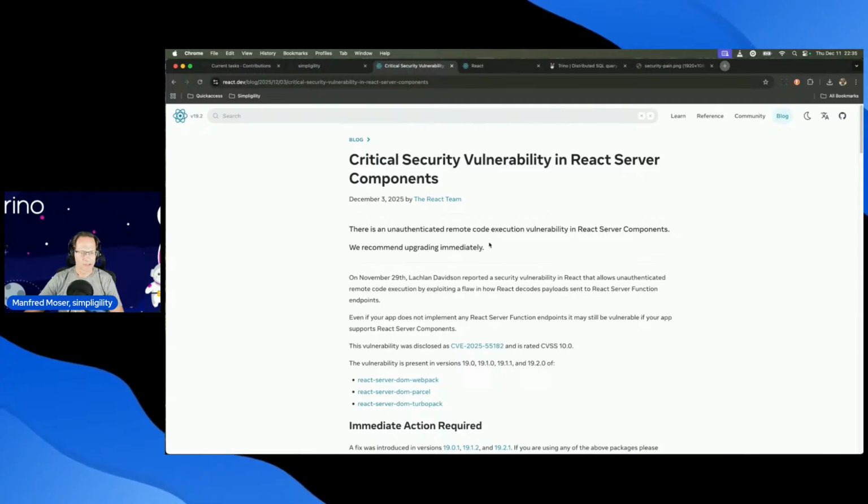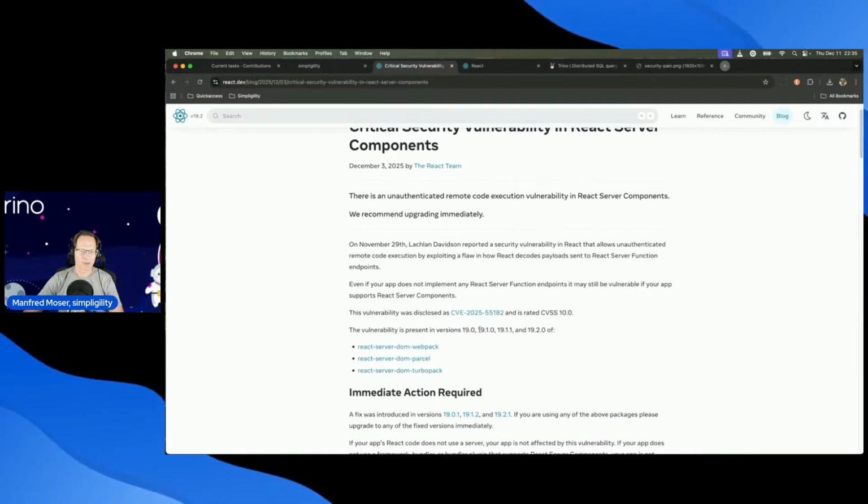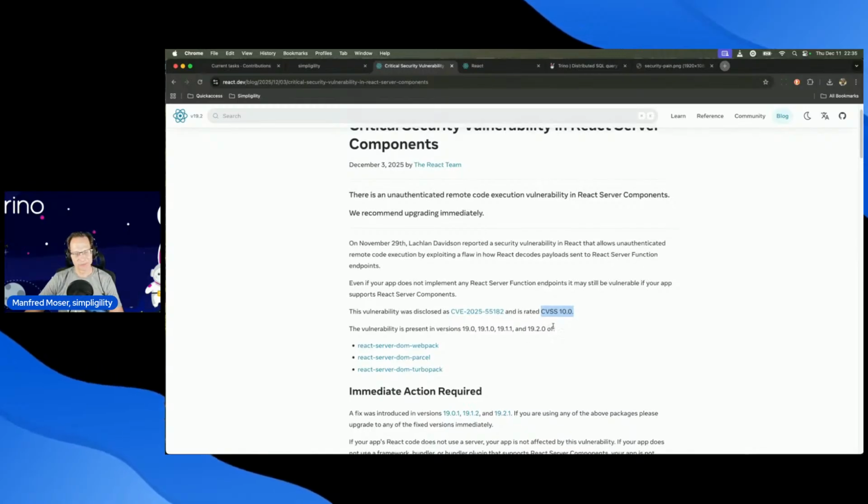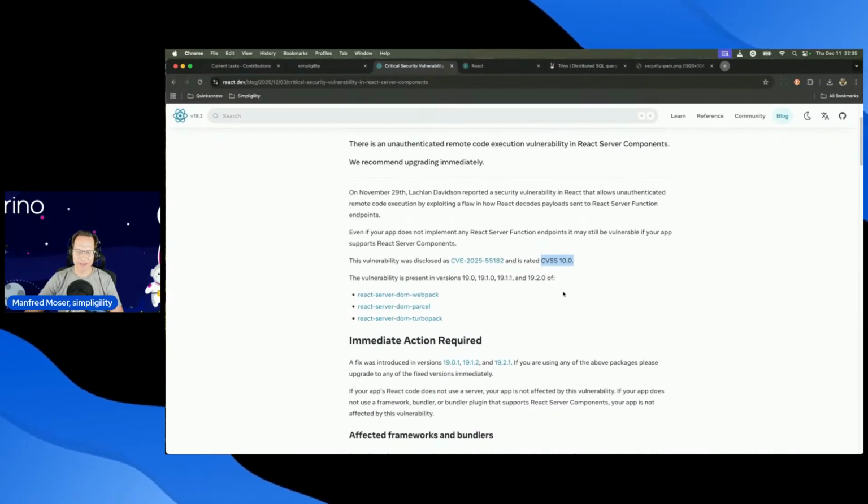What you see here is it was filed as a CVE, with a security severity of 10. That's pretty bad, so we want to fix that if it affects us.